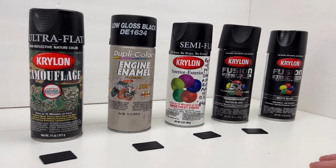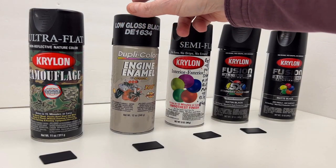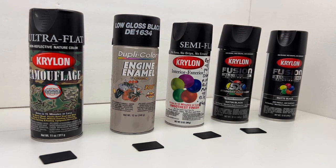What I'm going to do is take these four samples that I do have and put them up on the grille to show you what they look like. What it comes down to is what appears to be the best match is this Dupli-color engine enamel, this low gloss black. In my eyes it seems to be the best match, at least on these little sample pieces. Once you spray it on a larger surface, maybe it won't be such a great match — but anyway, let me go ahead and put these on the grille and we'll take a look.